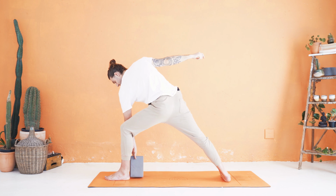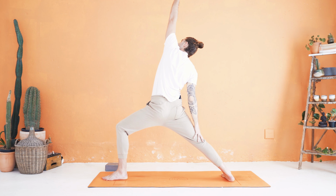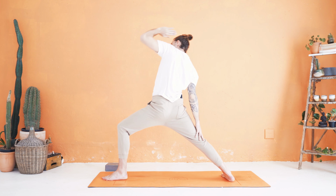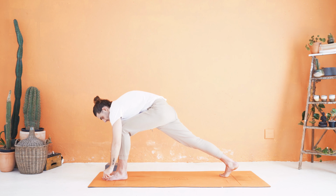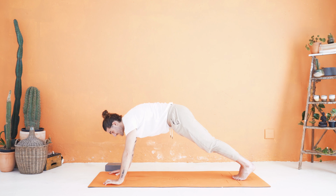Release, inhale, bend the left leg. As you inhale, reverse warrior, reach all the way back. Exhale, plank, windmill your hands down. Well done, step back. Again, notice the shoulders, save them if you need to.